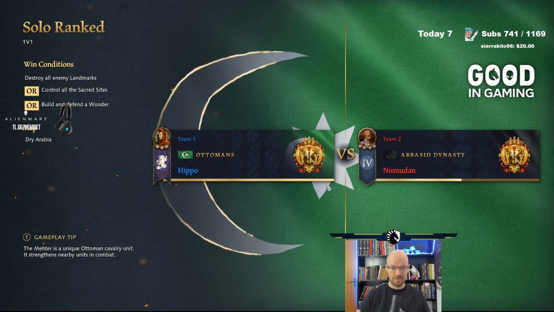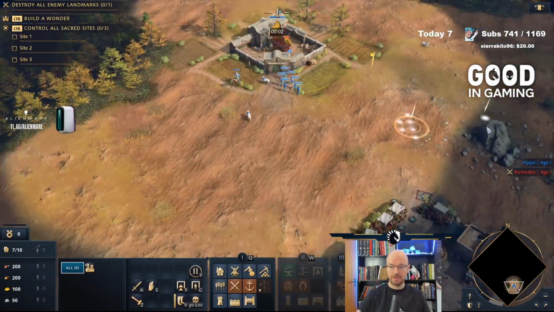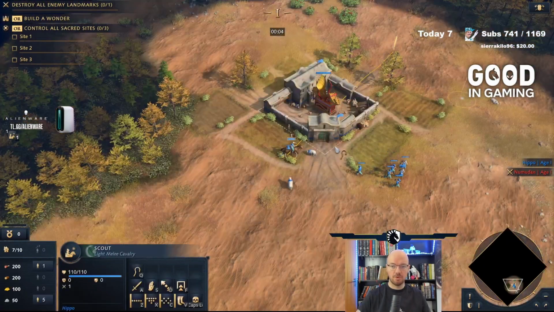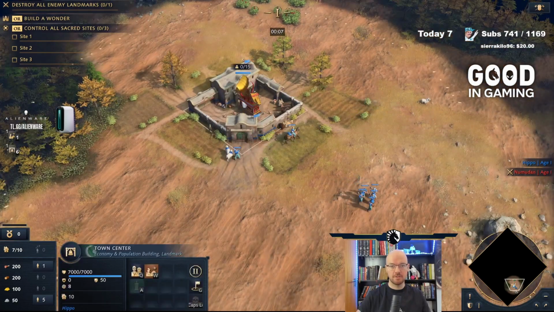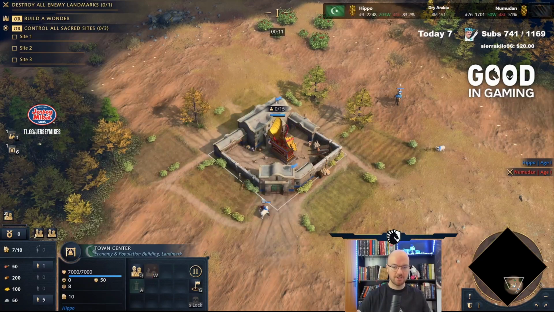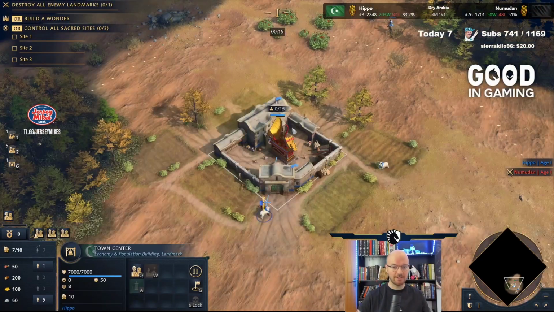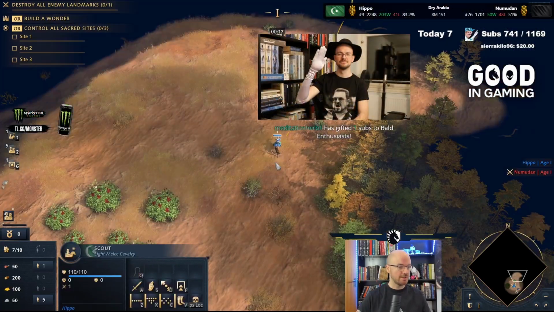Okay. So again, we're going to start off by getting stone. Now, where is the stone? Right over here. One guy doesn't need to be on the stone. Now we're just going to make sure that we get everything rolling. And voila. So 5 guys on stone. And we start the sheep.